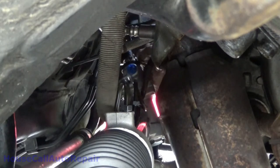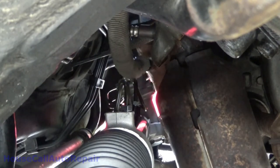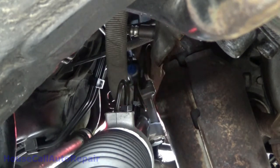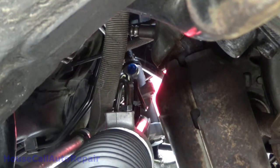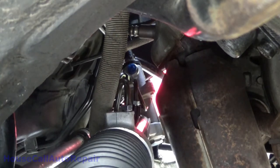Now we can go and put the, oh man, that fitting is gonna be a little bit of a stinker because the nut's stuck on the tubing. Now we gotta get in there with, I believe that was the 18 millimeter. I think that was a 17 that we did that with. Where did I get the 17 from?